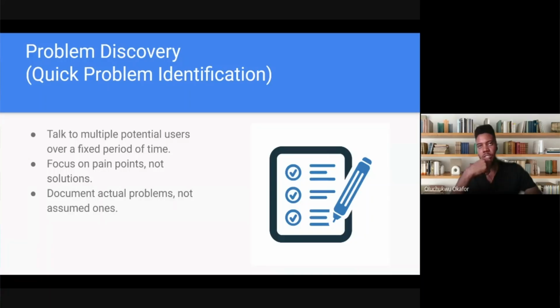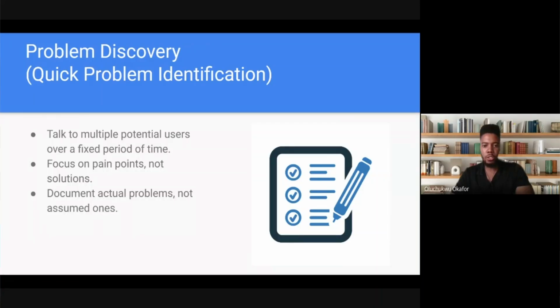What people say might be different from what they actually want. People might say one thing but mean another thing. So the best way to find out what people really want is by finding out what they don't want. That's what I've discovered. So you focus on their pain points, not necessarily solutions, at this stage.